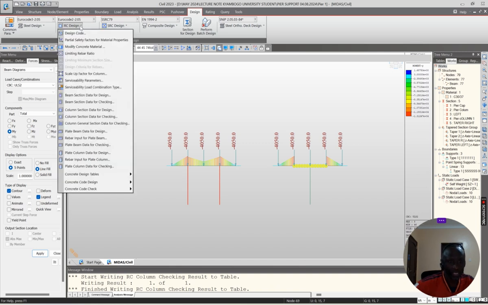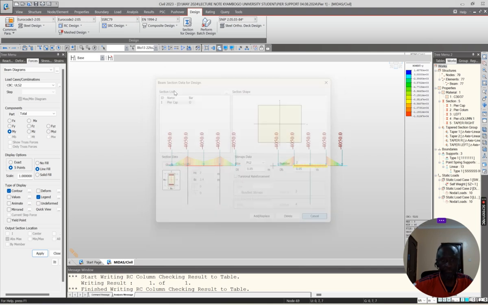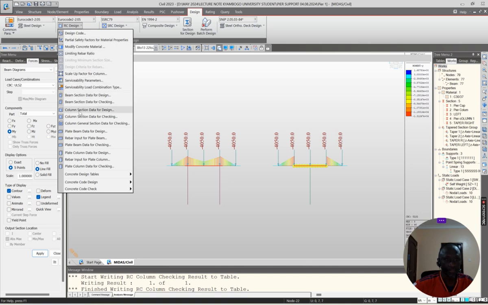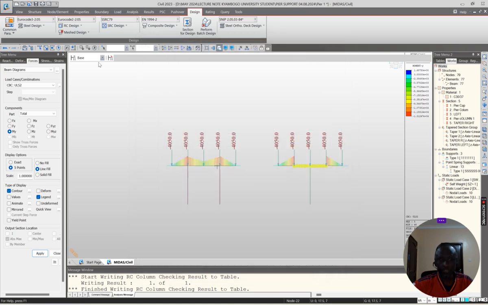I want to look at the beam here. This beam, we have all that specified. Then we have the beam for checking. I think we did what we could.